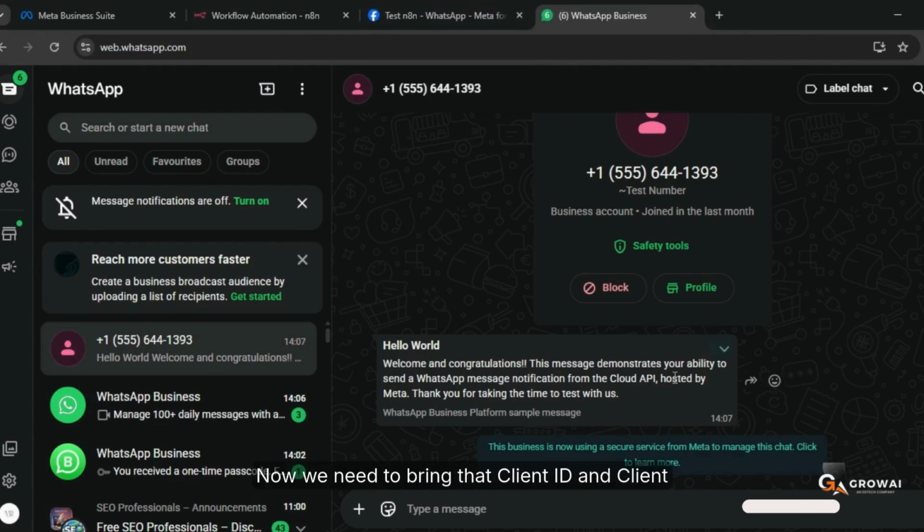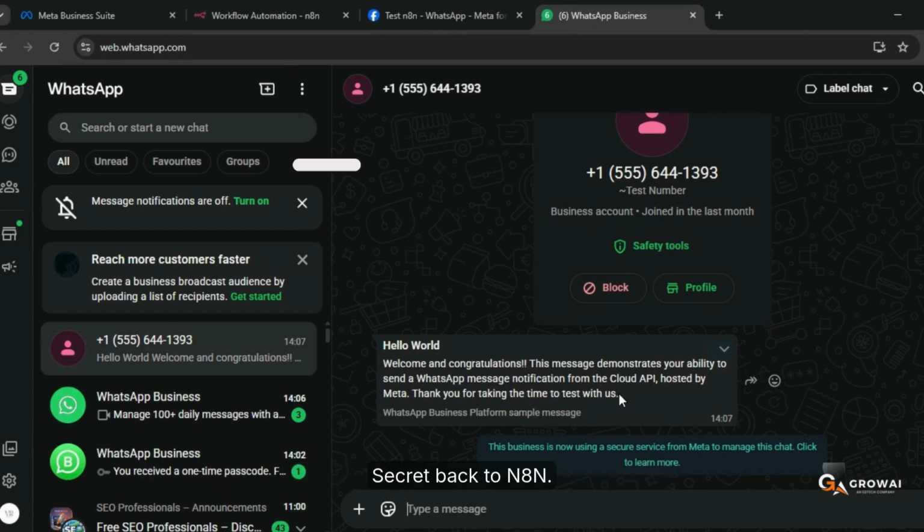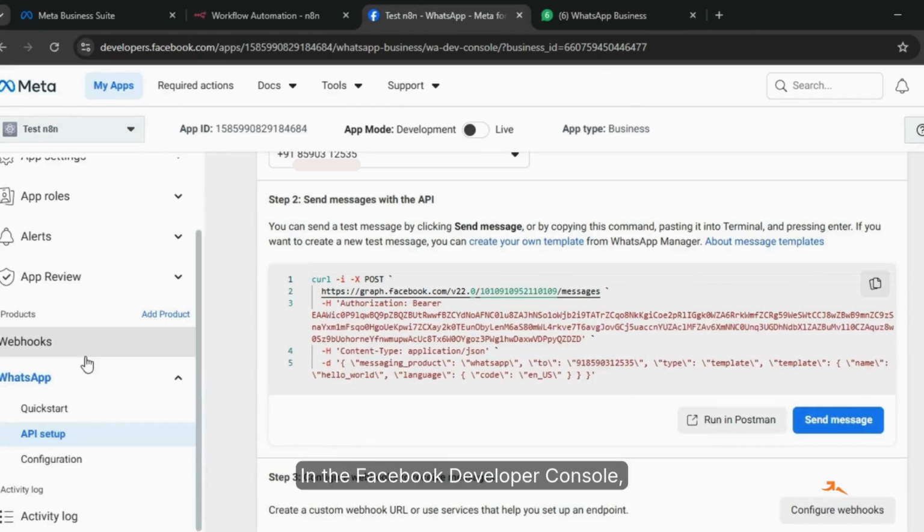Now we need to bring that client ID and client secret back to N8N. In the Facebook Developer Console, go to App Settings, then Basic.